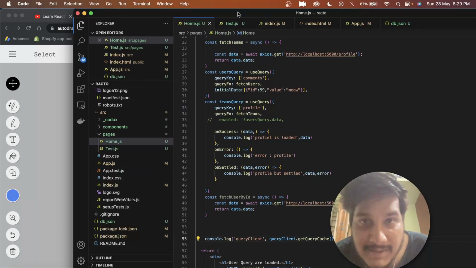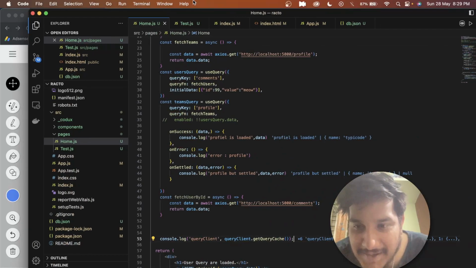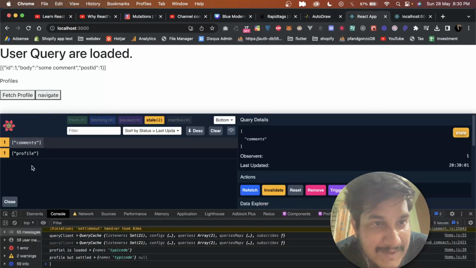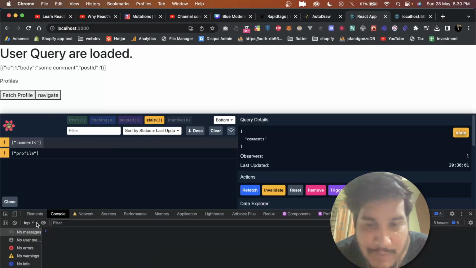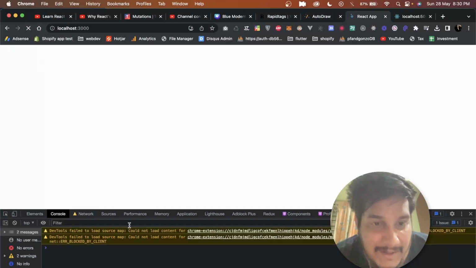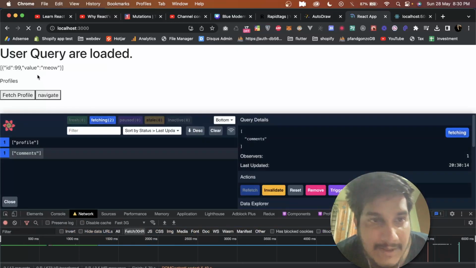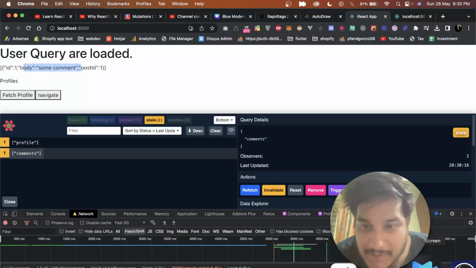Now let's go back to our React app. What I wanted to show here is, whenever you provide initial data and I reload it, with my network set to fast 3G, whatever initial data we provide will be shown.